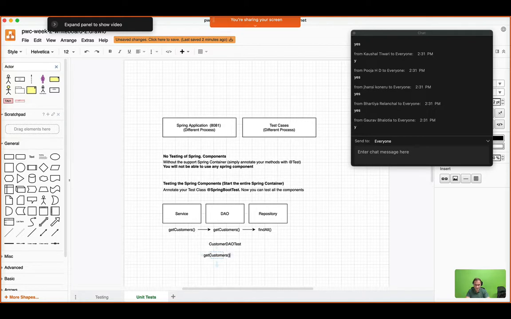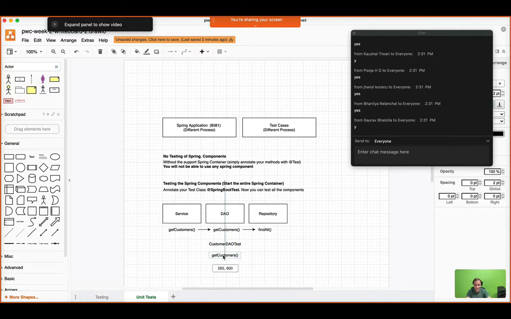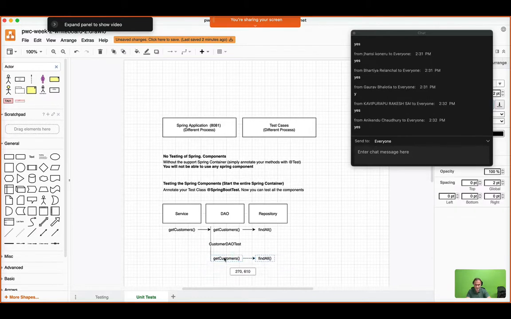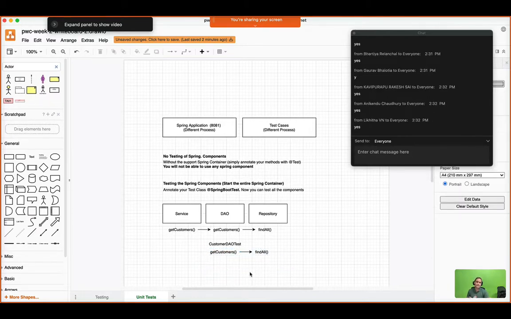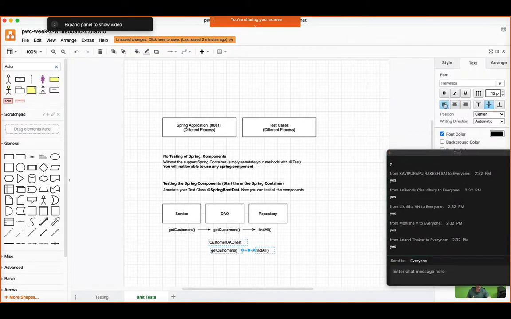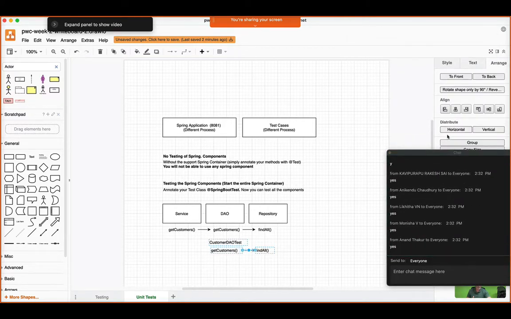Get customers also gets tested, and the repository also gets tested. Both the things are tested, yes or no? Because get customers in turn will end up making a call to find all. Very clear? Both of these things will be tested.